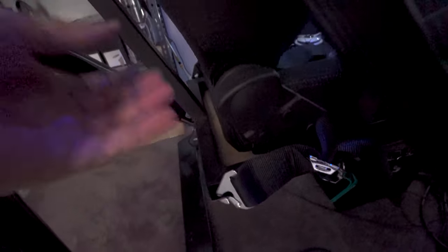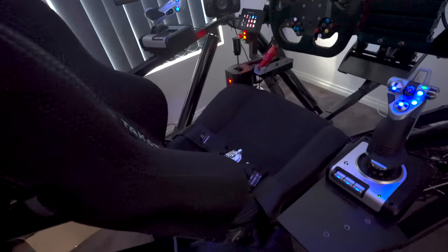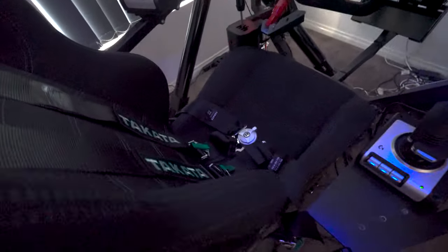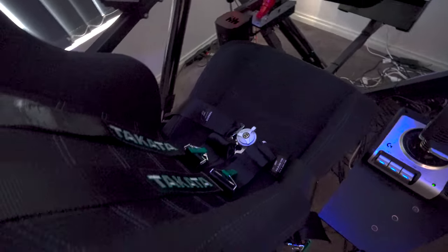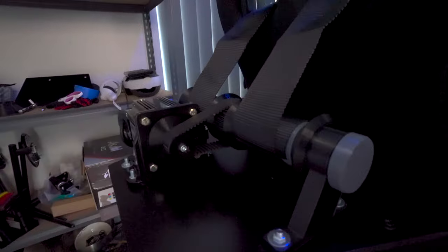So yeah, it might not be for everyone. I'm probably gonna have to make little boxes or something and hang them on the side so I can just keep the belts in there when I don't want to use it. Maybe some boxes here and throw them over just for those days where I can't be bothered. But it's a long time coming, that's for sure. But I'm so glad it's finally happened.